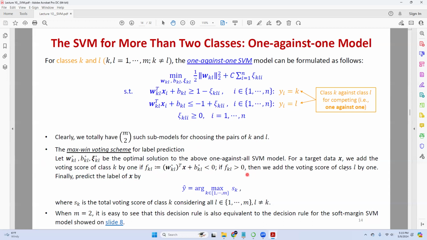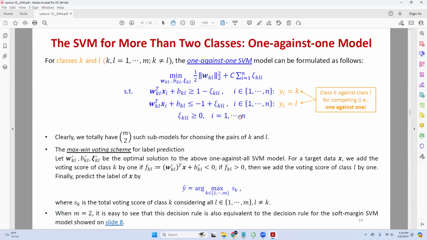If it's greater than 0, then class l gets 1 point. Then in total we run m choose 2 such submodels, and I will have a final score for each label. The label which has the highest score will win, meaning I classify the target data x to be that label. So that's the meaning of SVM for multiple classes, the one against one model.